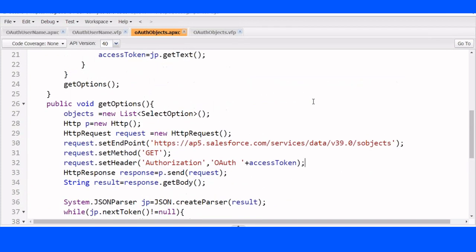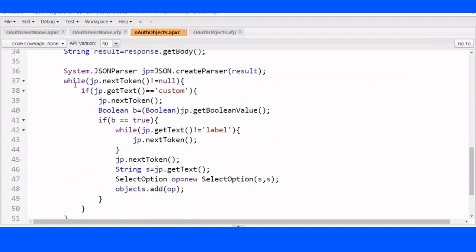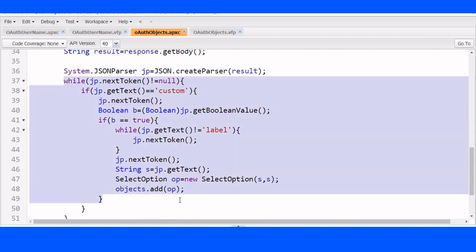So look at the code, any code. The parsing code I am writing depends upon the response. There is no fixed format. Check out the parsing logic and see how you can parse it as per the response we are getting. There is no fixed logic. Only we know that next token will give you the next token. Then find out, as per your business requirement, how you get the data.